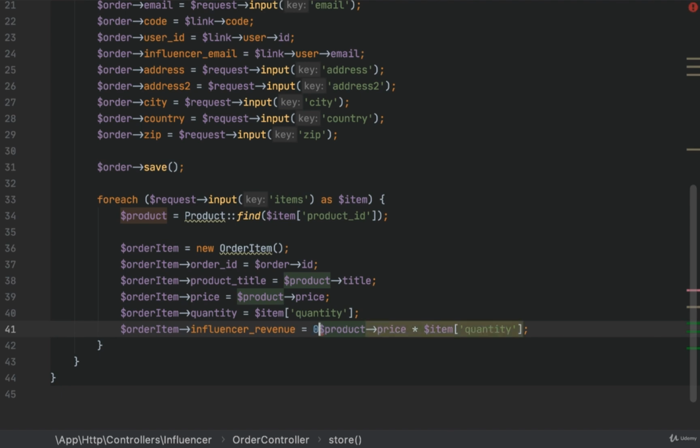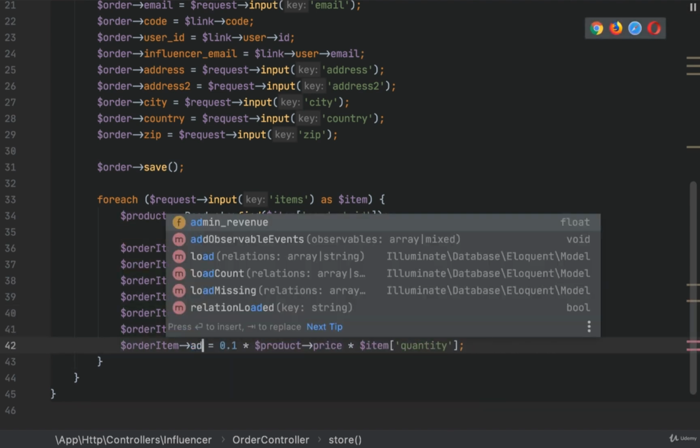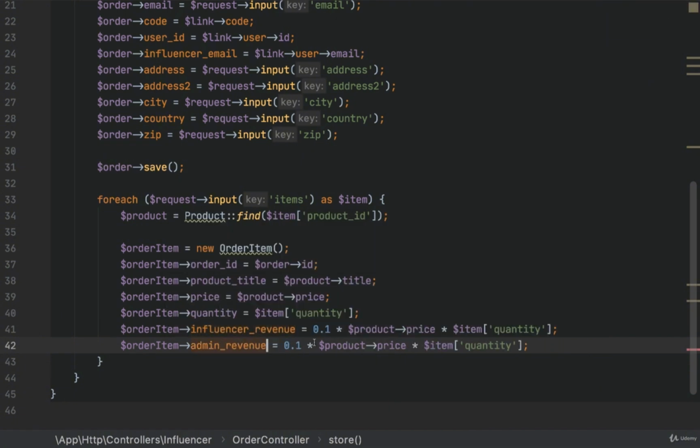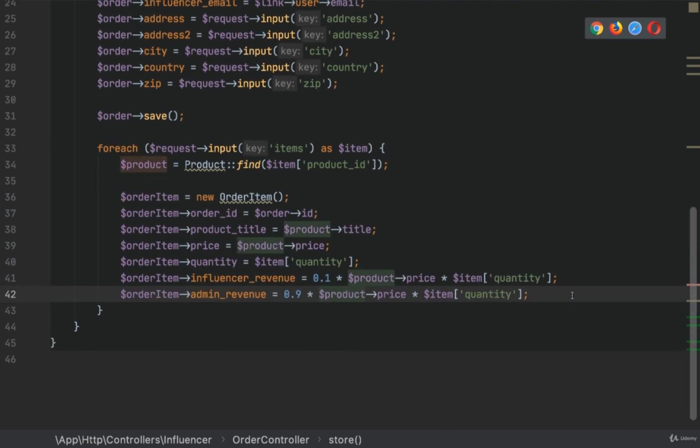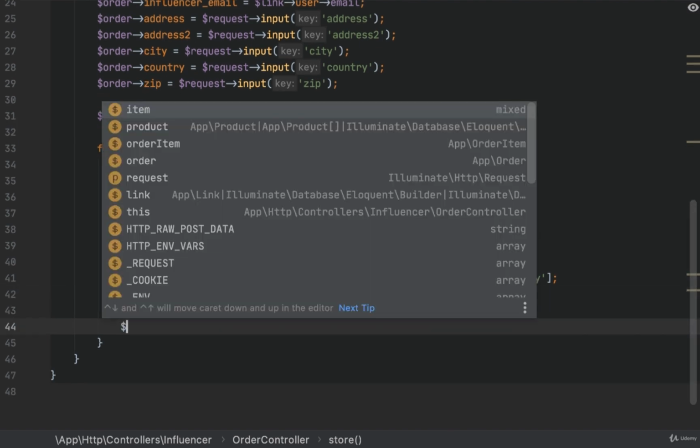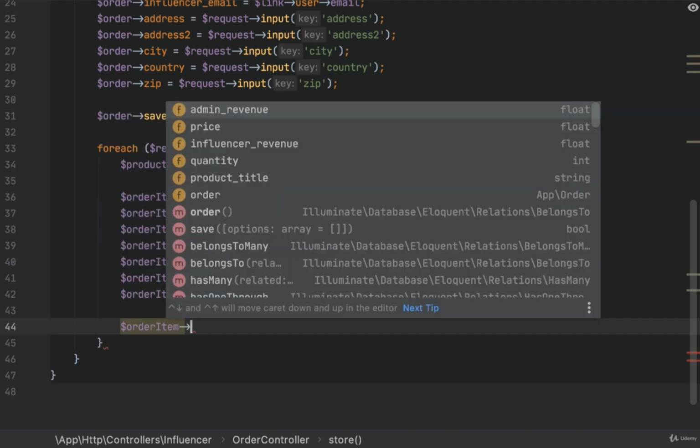So in this case it is 0.1. So this is the influencer revenue. Let's do the same for the admin revenue, and this is 90%. For now we will keep it like this, so the influencer revenue is 10% and the admin revenue is 90%. And now we have to save the order item.